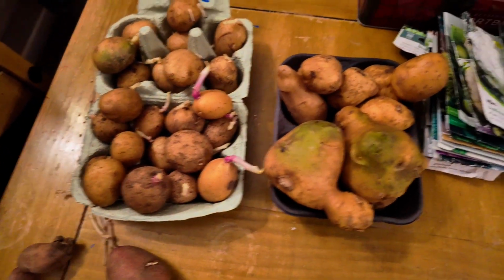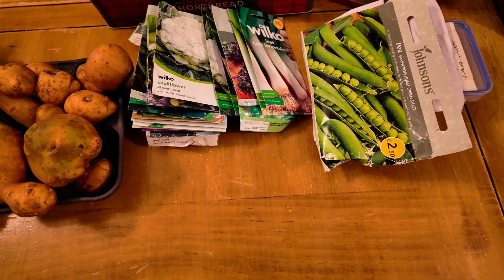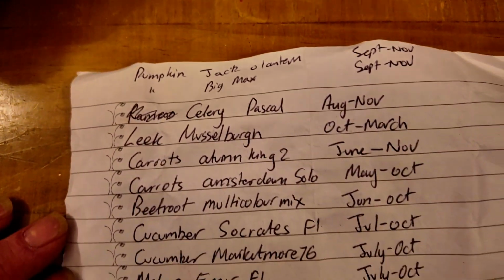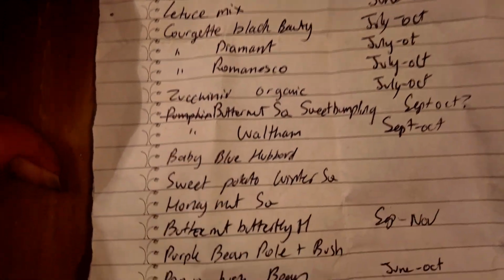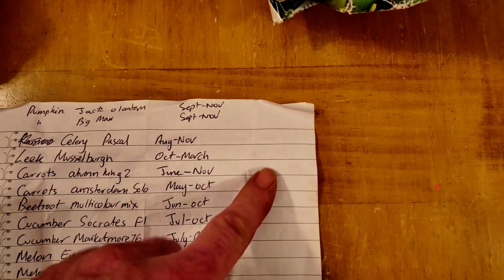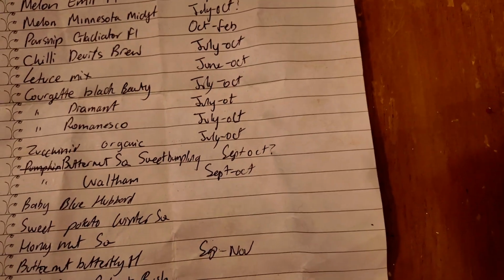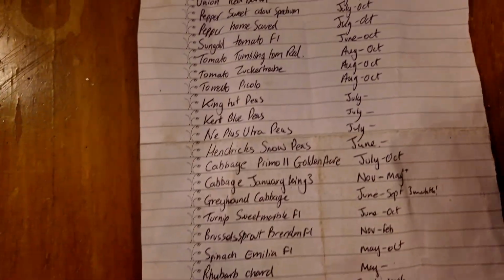Check your potatoes, go through your seeds, sort them all out, decide what you're going to be sowing, and it's probably helpful to make some sort of list. This is what I did last year, but I will be doing this again this year. Now I've got the seeds out, but what I'll be doing as well is writing another column, where it's going to be harvested. So I'll be writing a column of the dates where I actually sowed the stuff, so I've got a bit more information for future reference.